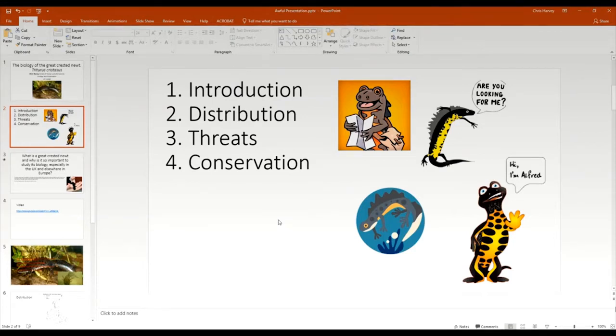Everyone knows that. So if I'm at a conference and I see someone with a slide that tells me, hey guys, my presentation is going to have an introduction, then I'm going to have some materials and methods, then I'm going to have some results, and then we're going to have a discussion, that's 30 seconds of my life I'm never going to get back. Okay? So instead, just tell me about your topic, get me into it. That's what I want to see first.